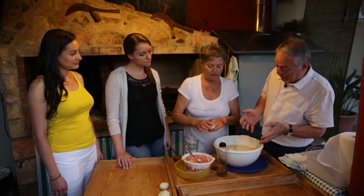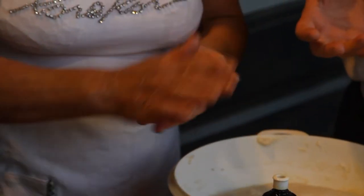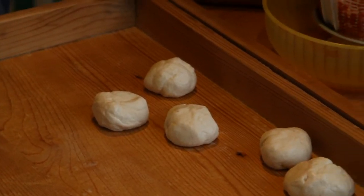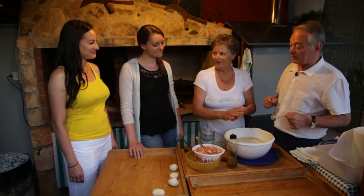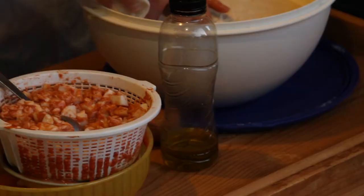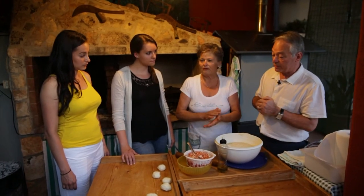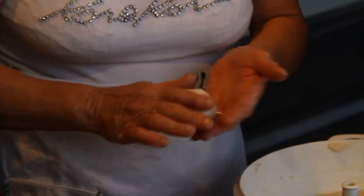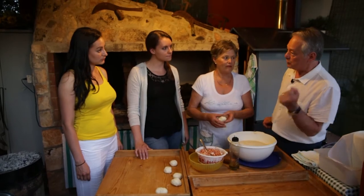Mariella is doing the first stretching to do this panzerotti, okay? We have the dough made from soft durum wheat, and with addition with some water and some milk, and our beautiful olive oil. Everywhere is olive oil, okay? We need some yeast to allow the dough to rise. Once the dough is risen, then we start to do the little balls, okay? It's just like bread. And we put them on the side. Then we're gonna fill with some, we've got here mozzarella mixed with some tomato.